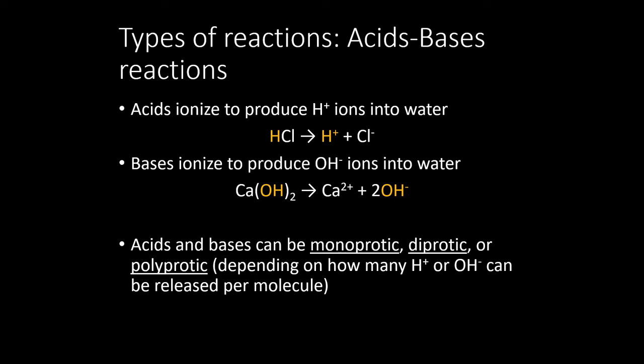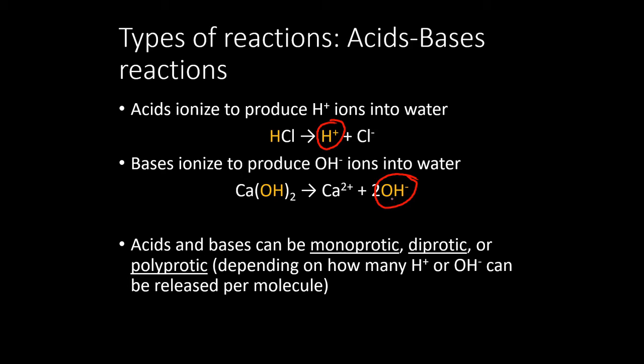But for our purposes now, all you need to know is that there are certain kinds of acids, and we're only looking at one kind of acid here. But it is the kind that most people think of when they think of acids and bases. So what acids do is they ionize to produce H+ in water, and bases ionize to produce OH- in water. So essentially, if you put an acid into water, you're going to make H+, and if you put a base into water, you're going to make OH-. The more technical names for these would be hydronium ion and hydroxide ion.